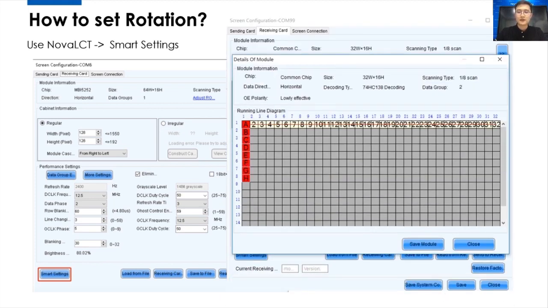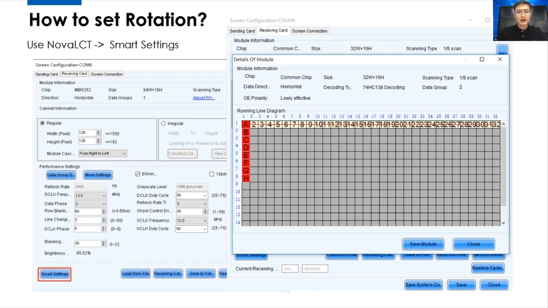From this page, we can export an RCFG file, which we also call a configuration file, and we use this file as the rotation file for you. Before, not all of our customers knew how to make rotation with Smart Settings, but this was the only way to do that.